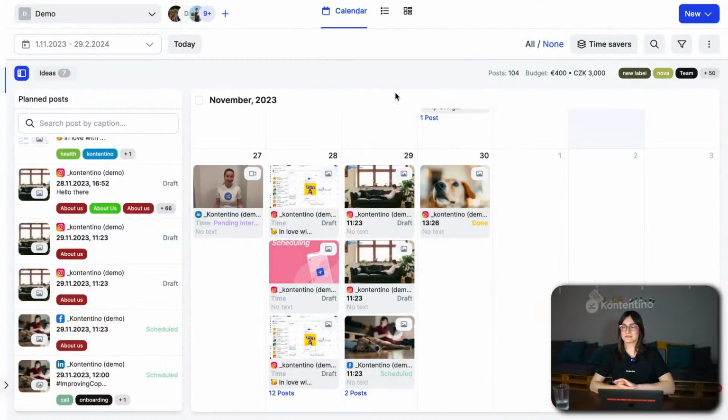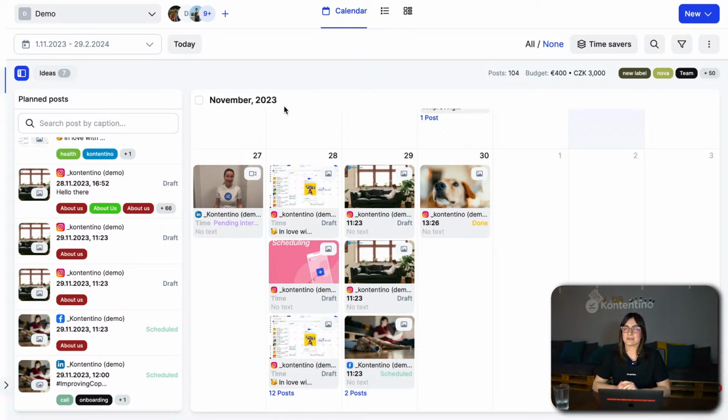Another feature I would like to talk about are the labels. Labels in the calendar is a very robust feature that allows you to tag each post individually. They look like these little colorful tags, which you can see on individual posts here. And they streamline the filtering and facilitate a clear communication regarding which posts are a part of a specific campaign or a category. The result is a more organized and insightful content management process.